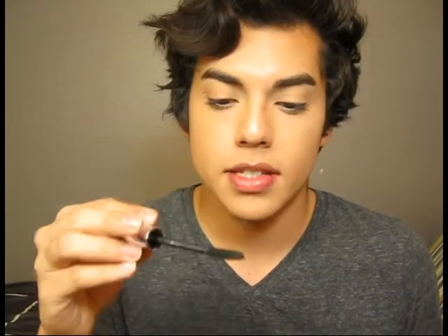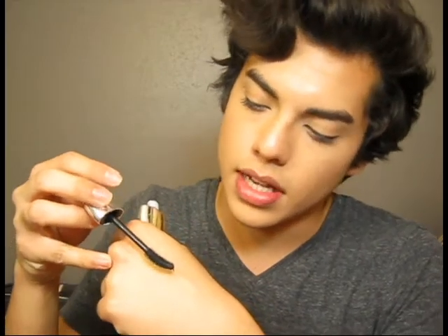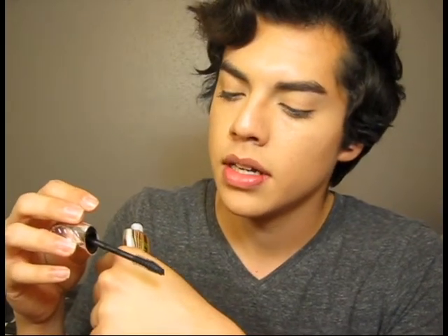Next is the Organic Wear CC Curl Plus Care Physician Formula Mascara in ultra black. I'm wearing it today, just by itself — I didn't even curl my lashes today. It smells like green tea, which is really nice. I like the brush — it's kind of more of a jalapeño or banana-shaped wand. It helps with length and a little bit of volume, but it's a very natural mascara. Sometimes I'll curl my lashes with it and sometimes I won't. This mascara is awesome — try it out if you like a more natural look.